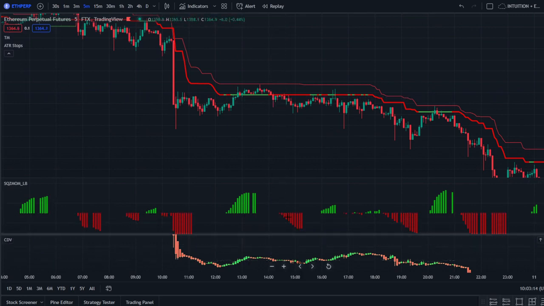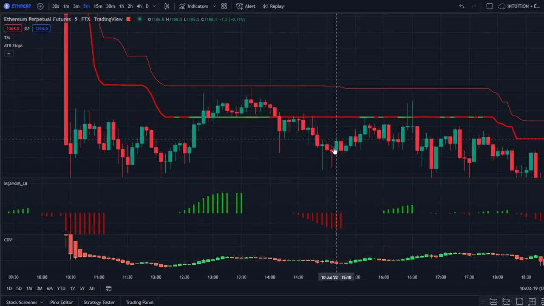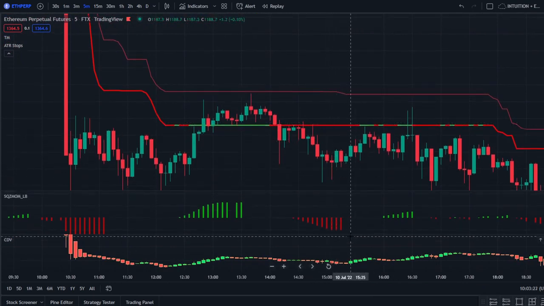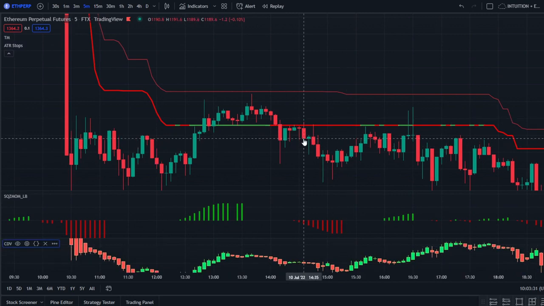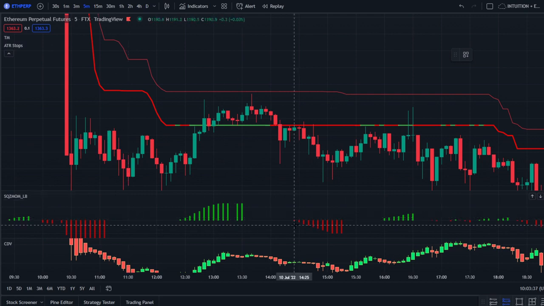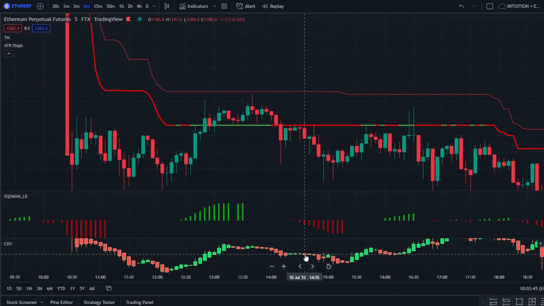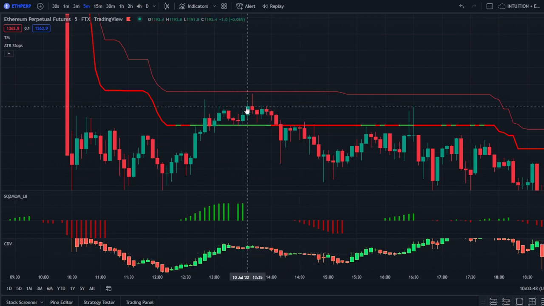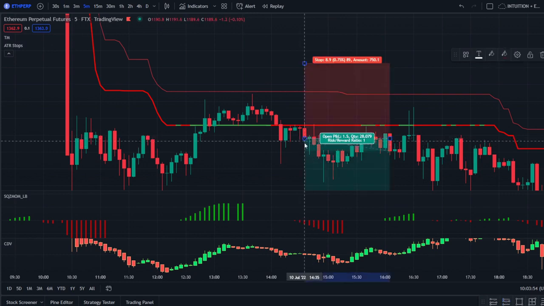Let me give you an example right here. We're going to look at our first condition. We have our Trend Magic being red in color, so that is your first condition met. Second condition is for your candle to be below the Trend Magic, and right here it is. Third, we look at our squeeze momentum indicator, where this is red as well. And fourth, we have another indicator here, the CDV, and that is red as well. So 4 conditions met, and that means we'll place a short position.